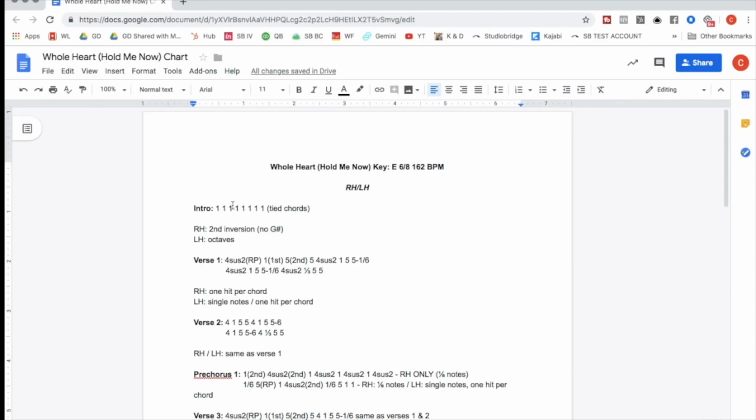So what you're going to see here at the top of this chart, and you can download the chart by clicking on one of the links in our comments below, is we have a few things going on up here, right? We have the name, obviously, of the song. We have the key that the song is in, and I'll explain that in just a minute. We're in what's called 6/8 time, meaning we have 6 beats in every measure. I'll explain more on that in just a minute, too. And our tempo is 162 beats per minute, okay?